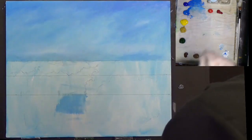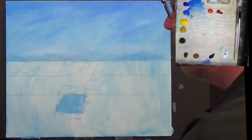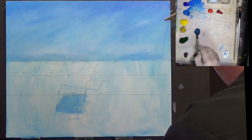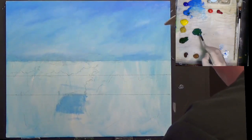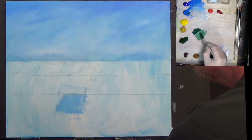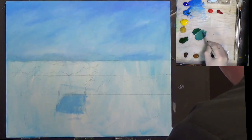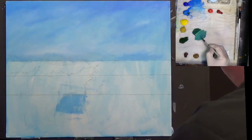So I'm going to get an old paintbrush which I can use for mixing. This is just for mixing purposes. I'm going to take a little bit of Hooker's green, and add some cerulean blue to that. I want to make it really, really blue. Bring some white to it. Oh, look at that. It looks like a chromium green. There we are, it looks like a chromium green, that does. I was using that in my own portrait. Now it's a bit bright, so we need to blue that off. It's a bit dark. Let's put a bit of ultramarine blue to it, and a bit more white.